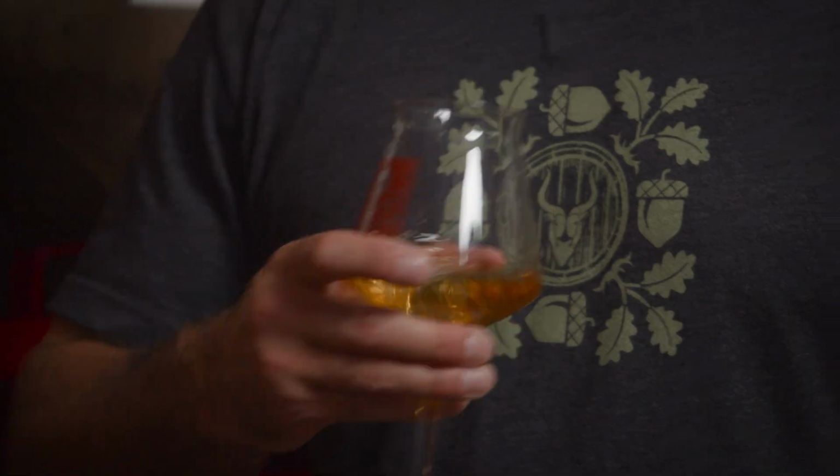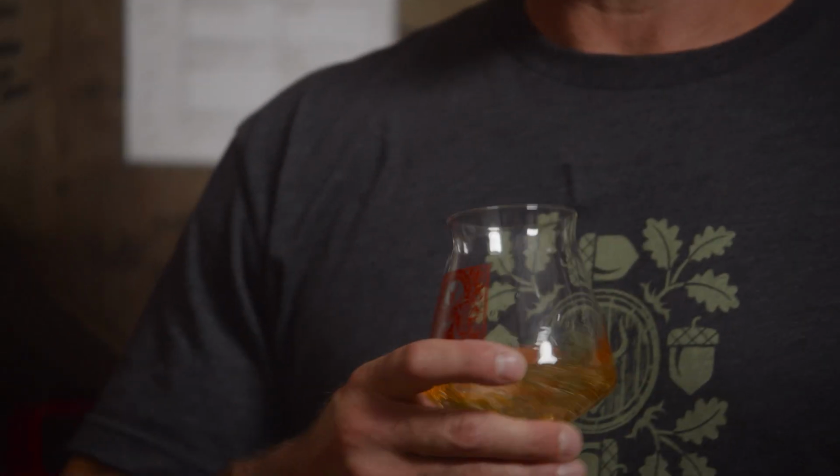All right, I mean orange, light tea, a little saffron if I use my imagination, but definitely honey, alcohol, orange, tea. I don't really smell plum, but plums, it's kind of weird. I mean, what's a plum smell like?